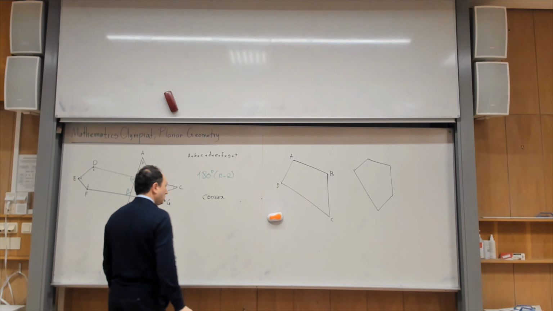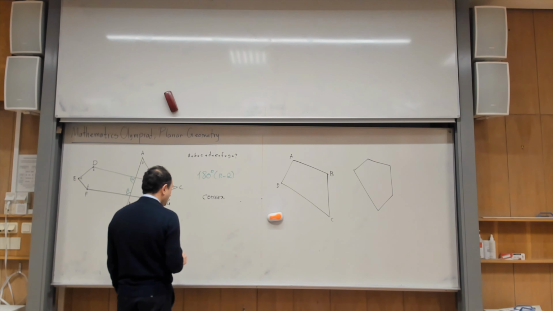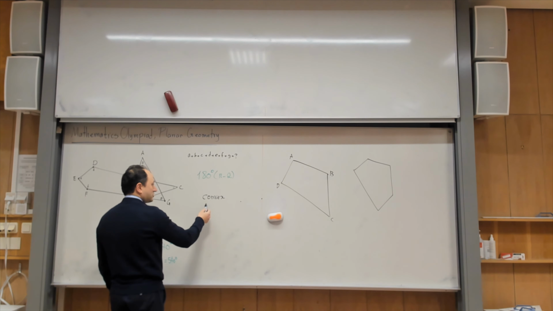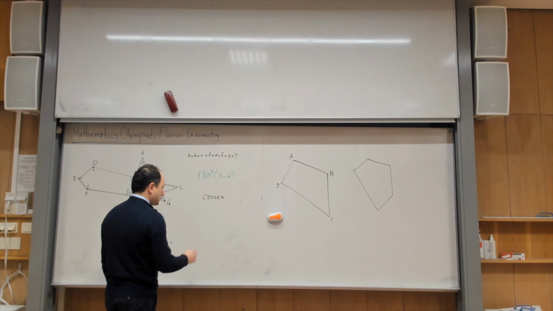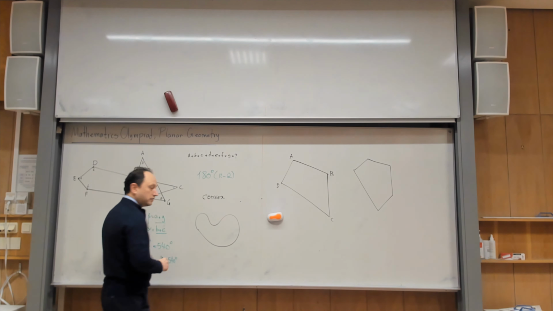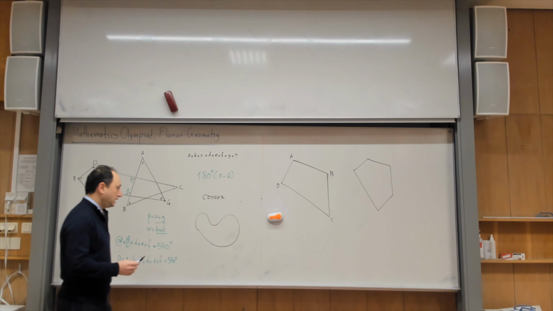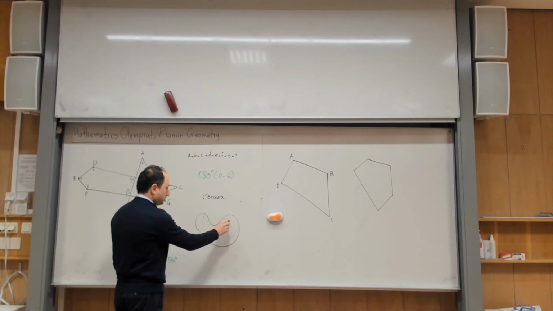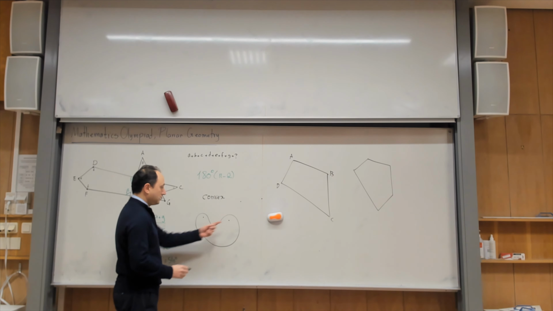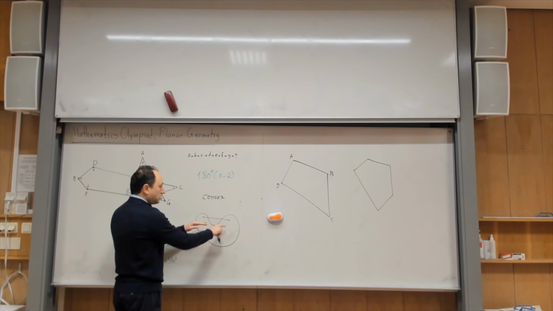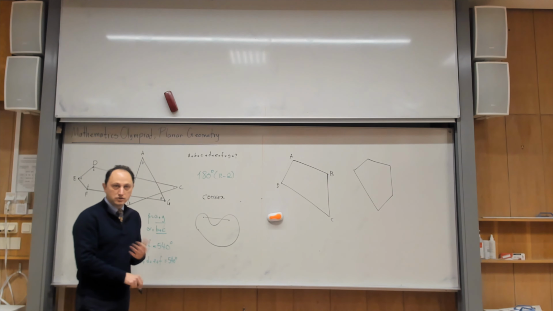A shape is called convex. Let me, instead of defining it very officially, just tell you what is the difference between a shape which is convex and a shape which is not. For example, this shape is not convex. What does it mean? It means that there are 2 points interior to this shape, for example, this point and that point, so that when I join them, some part of that line segment lies outside the shape, exterior to the shape.